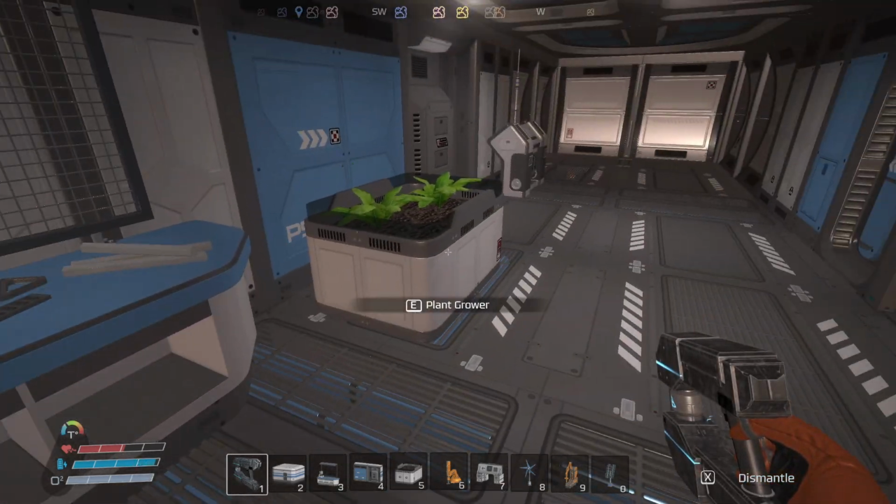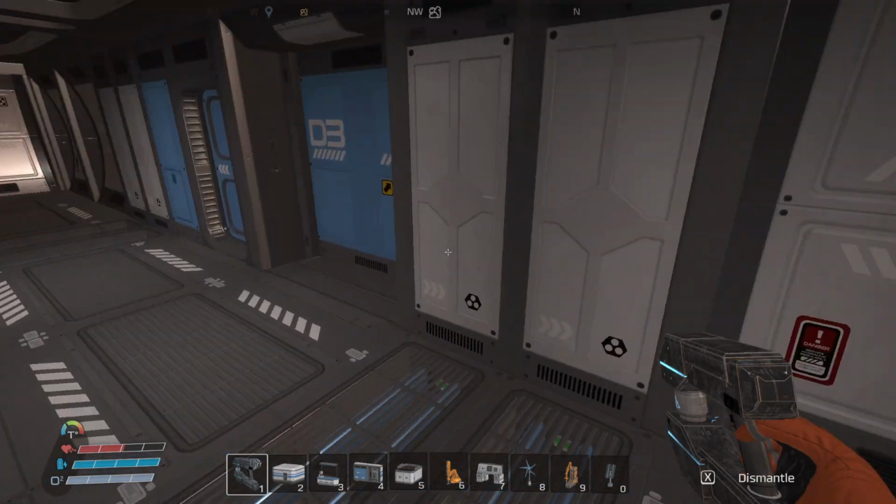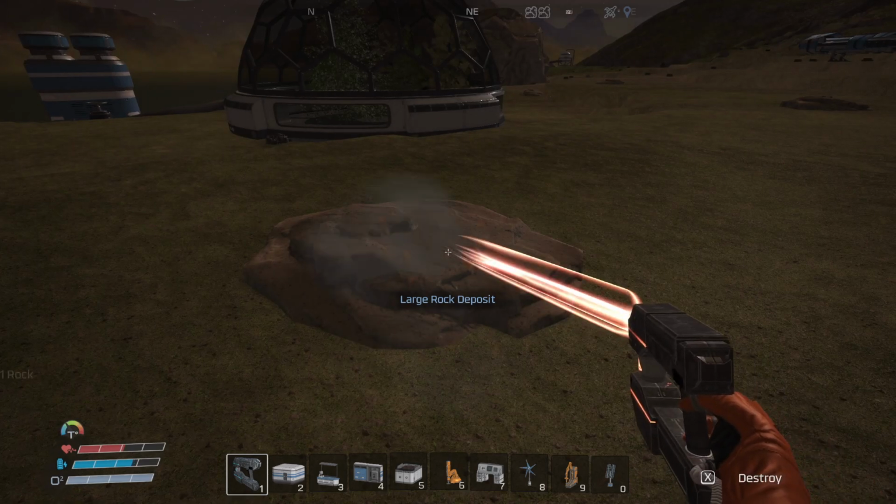So we're going to get a forge. What does it take for a forge? I don't know. I ran in here, didn't need to do that. 5 plates and 5 cement. So I got to get 3 more cement, so I got to get 6 more rock. So let's do that.